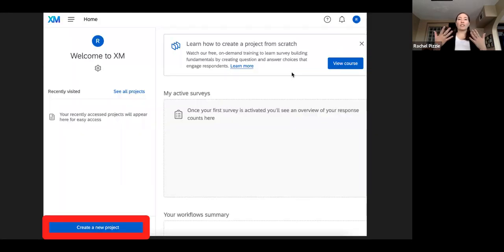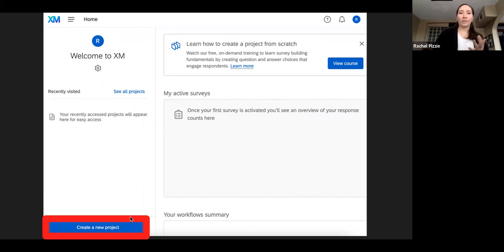This is the first screen you'll see when you initially enter into Qualtrics. There's a dashboard, and you can see your account settings up here in the right corner. You'll have some recent projects. You can also click on all projects, and it lists a summary of what surveys or projects you have active, so what projects might be collecting data at that point. The first thing that you want to do when you create a project is click Create a New Project. Easy.